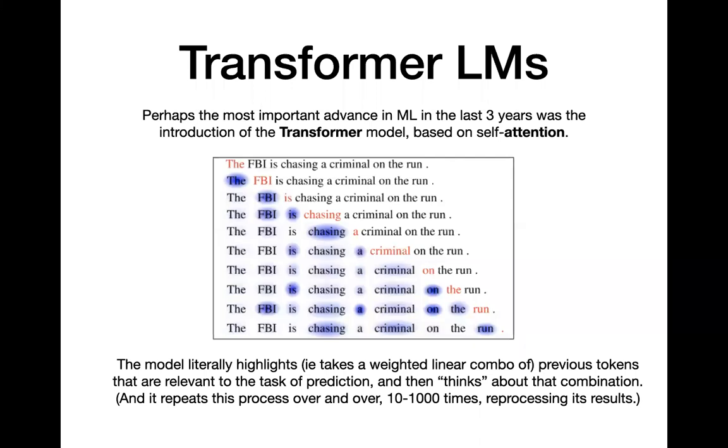And this little diagram is trying to illustrate the idea that really all attention is a highlighter. The model literally looks at all of the words in the sentence at once, and at each layer it highlights, which means mathematically it takes some weighted linear combination of the previous entries, which for the first layer are literally the tokens or words. It takes that linear combination, performs some simple processing on it, and takes the outputs of that layer and does the same thing again and again until finally at the end it makes a prediction for all of the next tokens or next words at every position. And so that is what a transformer does intuitively.